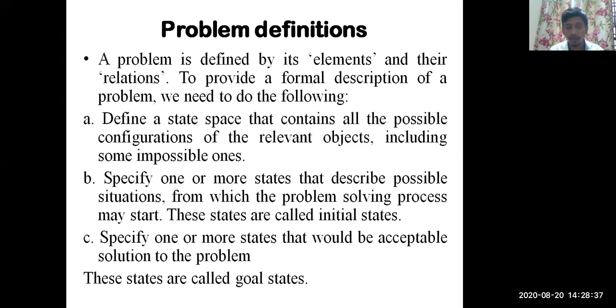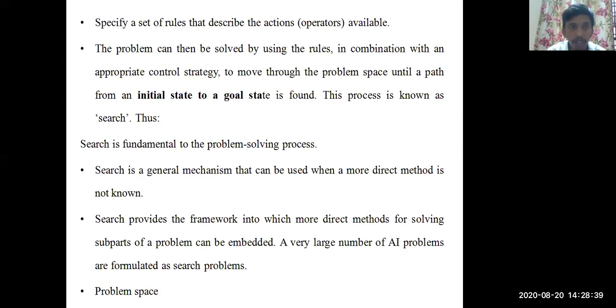From the initial goal to the final goal, all these are called goal states. As I said previously, we need to talk about what is the initial state and what is the final state, then only a problem will move forward. It can be elements or operators, all the basic things whatever are required, we need to impart to the knowledge base. So here you can see the problem can be solved by using rules in combination with an appropriate control strategy. We will talk about this control strategy in the upcoming session.